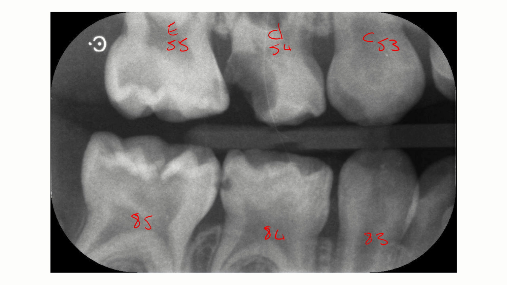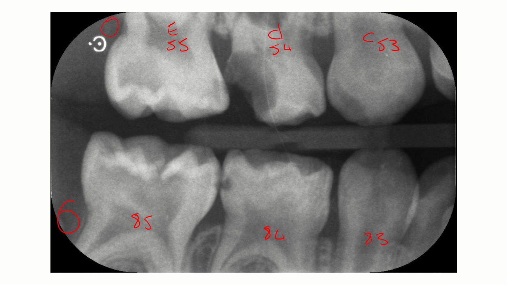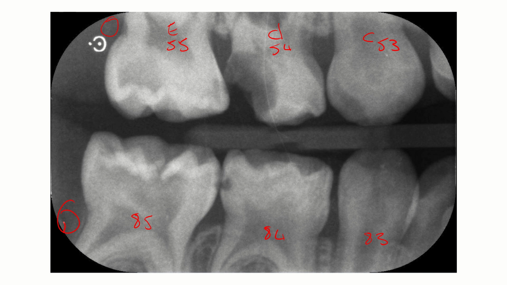These bone levels are normal. A few of you mentioned bone loss in this sort of area or this area here. That's not bone loss, that's normal bone levels in a child. The sixes are in this vicinity. In fact, I would say this here is perhaps just the very edge of a cusp of a 6. So there is no bone loss, and it would be highly unusual and unexpected to see bone loss in a child's mouth.